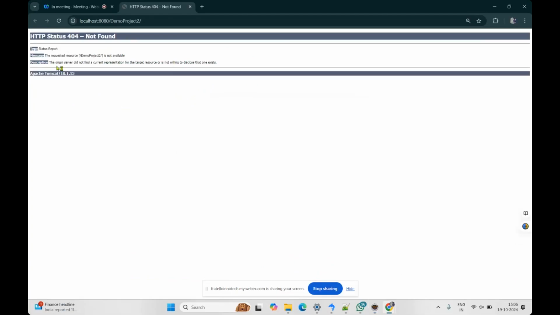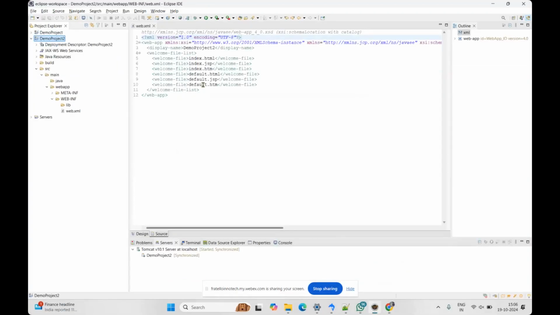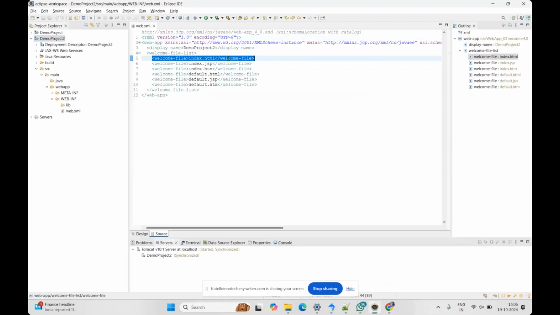See here the request status report. The requested resource demo project 2 is not available. It's telling us you don't have the file whose address was given in our welcome file, like index.html or index.jsp. These files are not available in your web application, under web app, so it's showing an error. Once we create the index.html file, it will open that file.